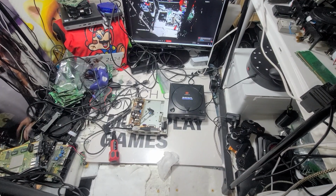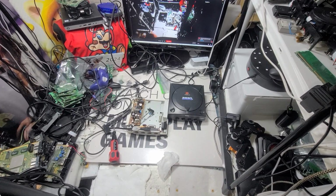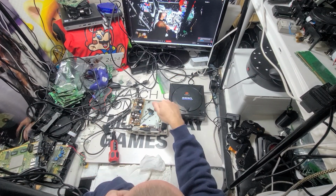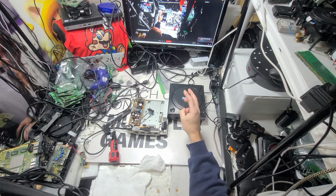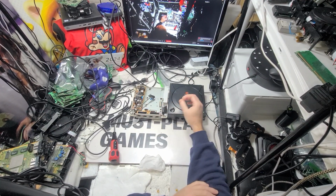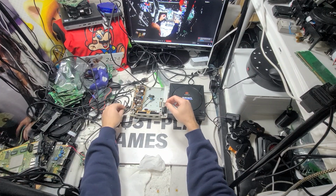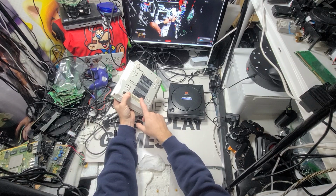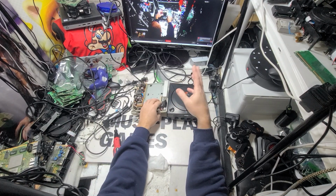All right, so I was up early this morning looking at some Sega Dreamcast. Somebody asked me about a board. So, there are three boards in these. First is your Zero, and you can tell by looking back under here. Right there, it says one. So the Model Zero, that's the original.